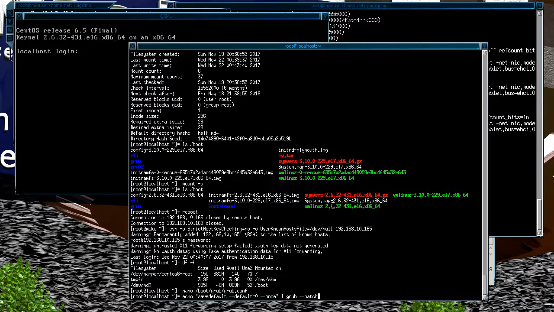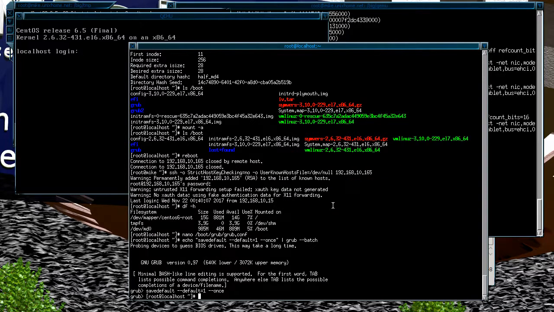Right, so 0 is CentOS 6, and then 1 is CentOS 7. So if we put this command in, okay, so now if we reboot, so what that's done is it saved the default as 1, and 1 is the CentOS 7 kernel.